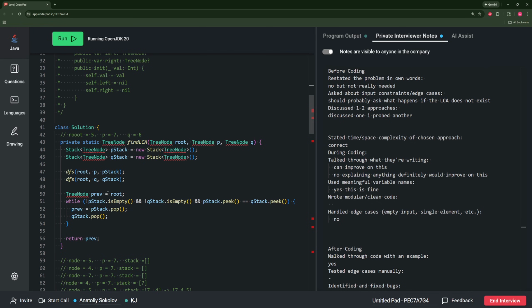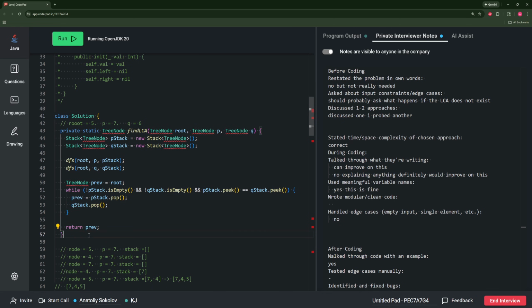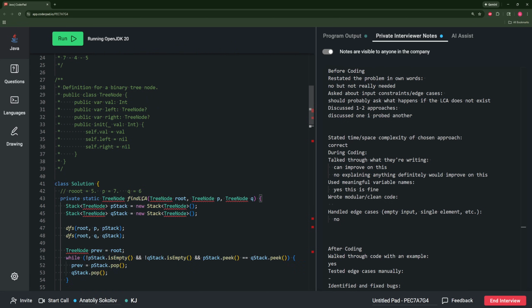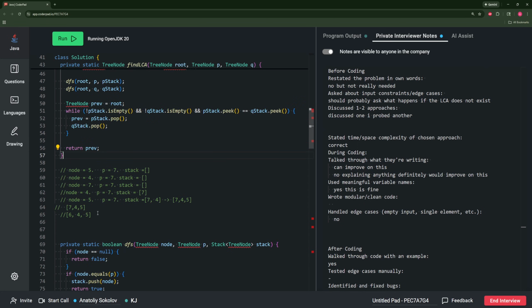So I think that would be the biggest thing: as you're coding, say, oh yeah, I'm making these two stacks, I'm doing a DFS, and stuff like that. It is kind of hard to talk and code. Maybe record yourself doing the problem and talking. That would help a lot. But you did explain it very well afterwards. You said, okay, I'm done now, here's exactly what it did, and it's again super clear. And you did a dry run, which was good, super clear as well. I would say for the dry run, maybe figure out a way to do it quicker.